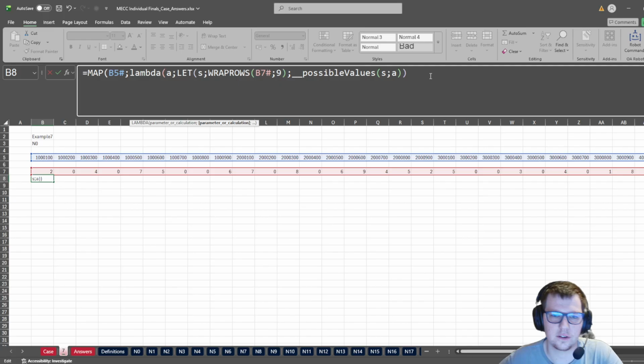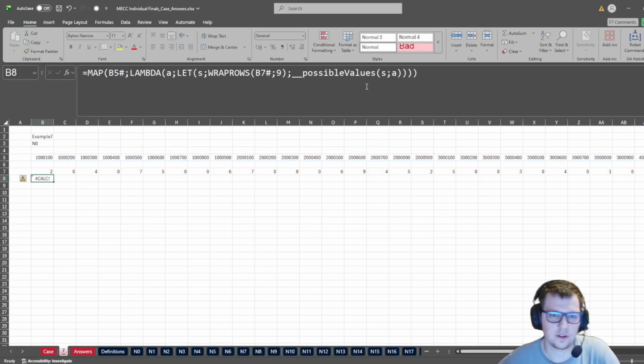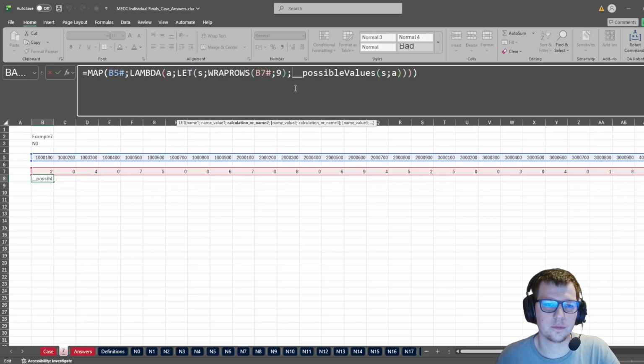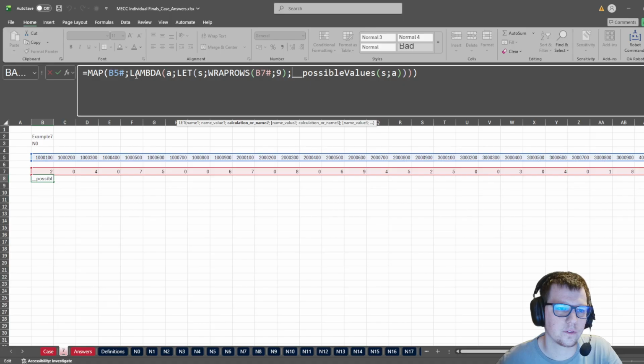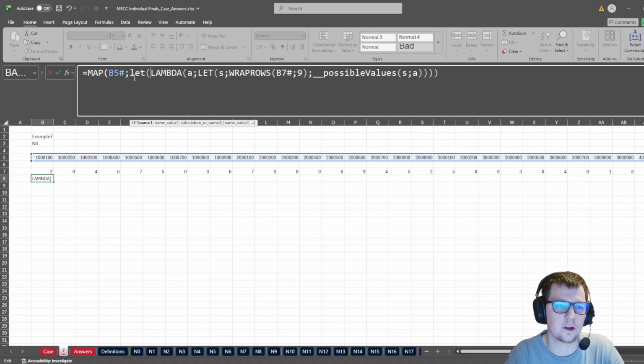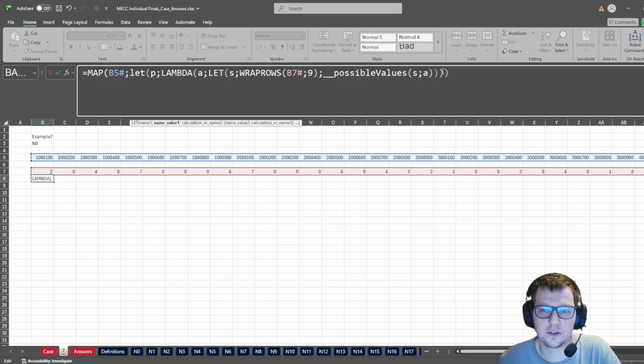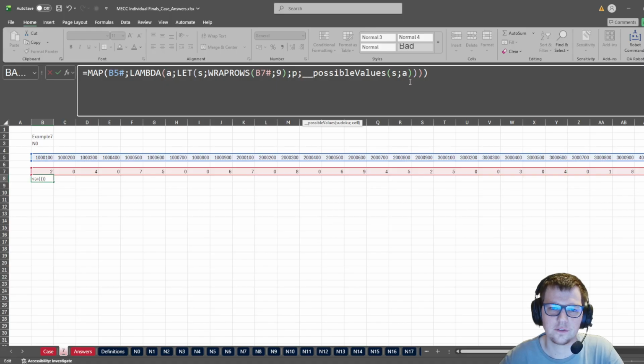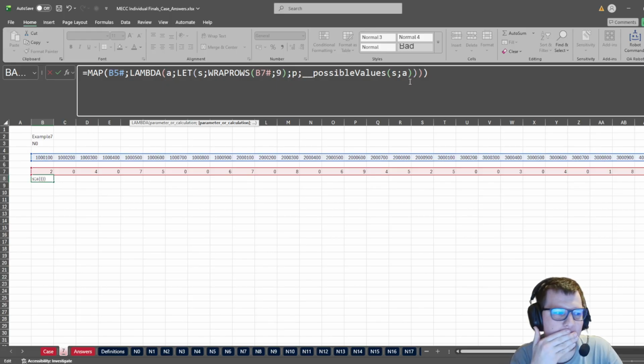So we get, this is of course a calc error. Lambda a, let possible values. No, we are in here. This is the possible values. We are mapping A2.